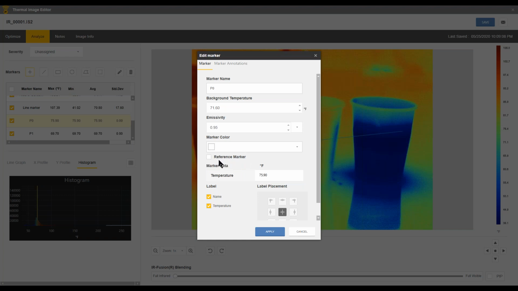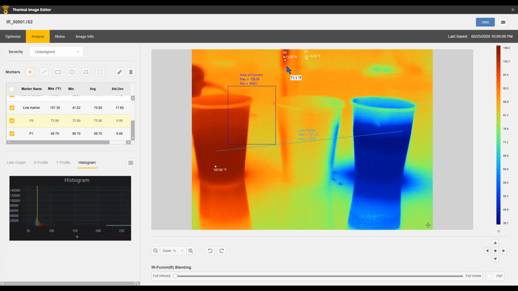Now this is only available for the single point marker types, but if I click this and then click apply, you'll notice we've now identified this by a little bullseye that this is the reference marker that everything else is going to be measured against. And you can see now we've got a triangle representing delta and the calculation of the temperature difference between P0 marker and P1 marker. So if I go over here and I click on the marker type and I add any other marker points to my chart, those are all going to calculate the delta against the reference point. So every one of those additional marker points will be calculated against this reference point.